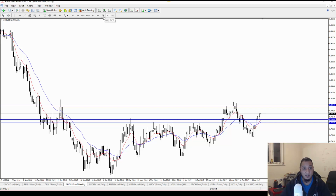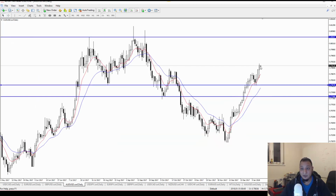That's the weekly chart there. On the daily chart, let me show you exactly what I'm looking for around here. The market could push up. If it pushes any higher, then I would want to see a pullback around this area here. But if it starts just coming back from where it is around here, a little bit up, and it starts coming back, this is the area I want to buy into.